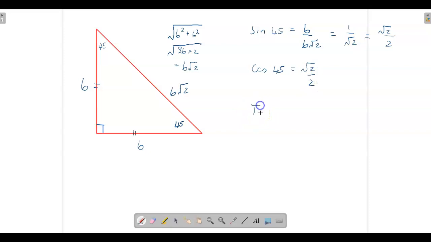And let's look at the tan 45. So tan is opposite divided by adjacent, so we can get to either 45, opposite is six, adjacent is six, six over six is one. So we built up these three simple 45-degree ratios: sine 45 root two over two, cosine 45 root two over two, tan 45 equals one.